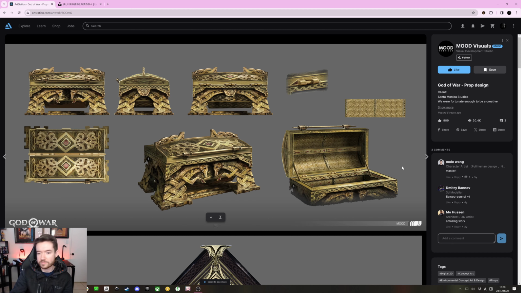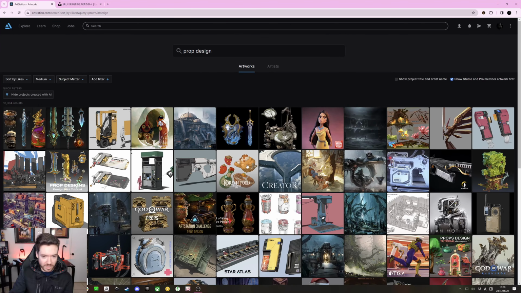This is all just for one prop, so the modeler and the texture artist and everyone have an idea of what to do, because if you just do the front view, they have to guess everything else, so it's easier for them to just follow your design. So that's what we're going to do. We're just going to get to it.